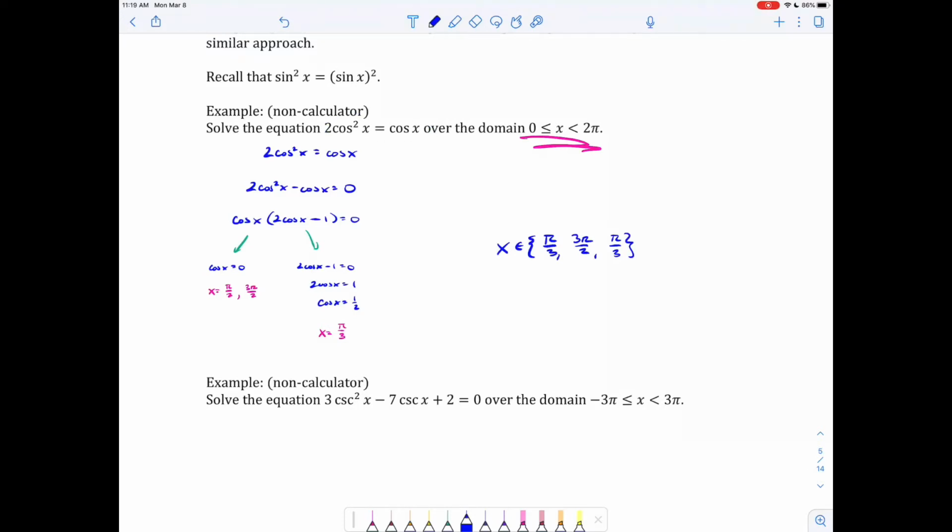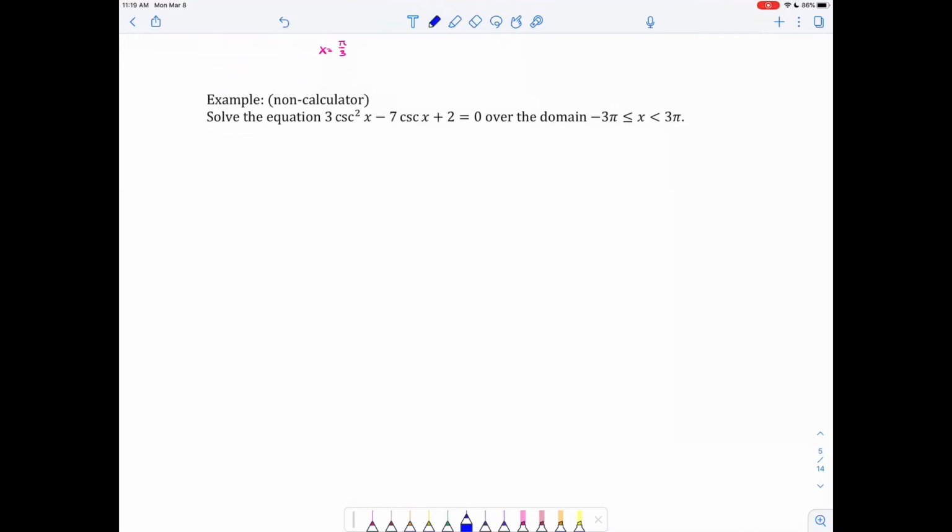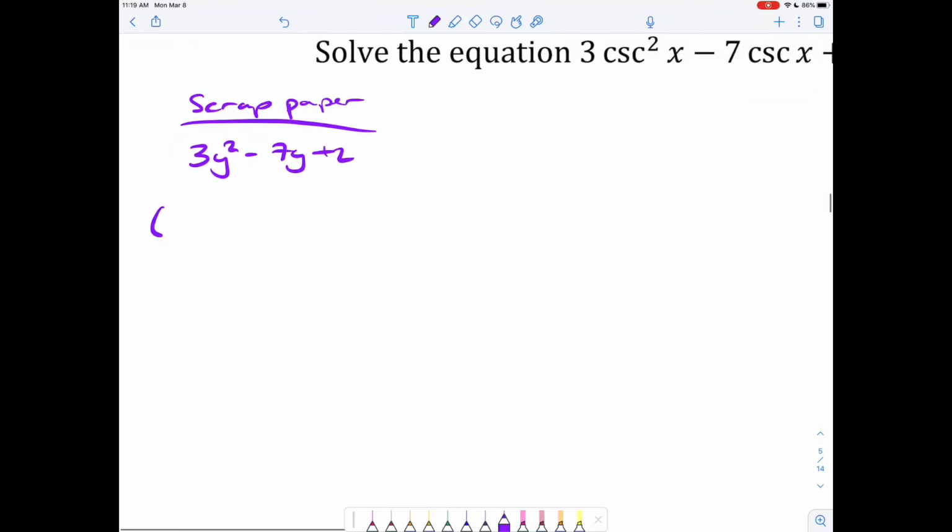Neat. Well, quick, try this other one. And there's like 2 others after it. But let's see where we go. Oh gosh. No, it's okay. I know how to factor. This is fine. Honestly, if you have trouble factoring, go to your good friend scrap paper. And on your scrap paper, do something like 3y squared minus 7y plus 2. And factor that. And then you can do things with it. There's probably going to be like a minus 2 and a minus 1 involved if I were to guess. That's on your scrap paper.